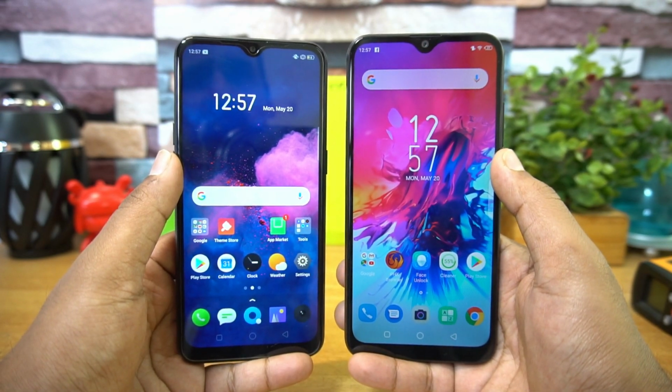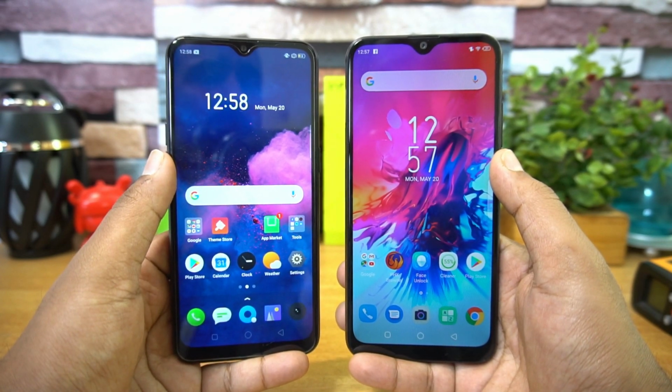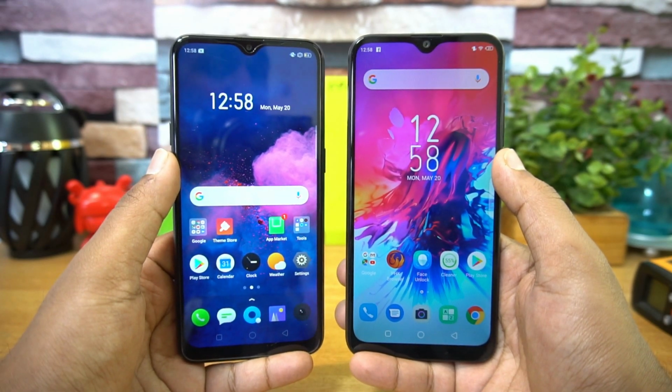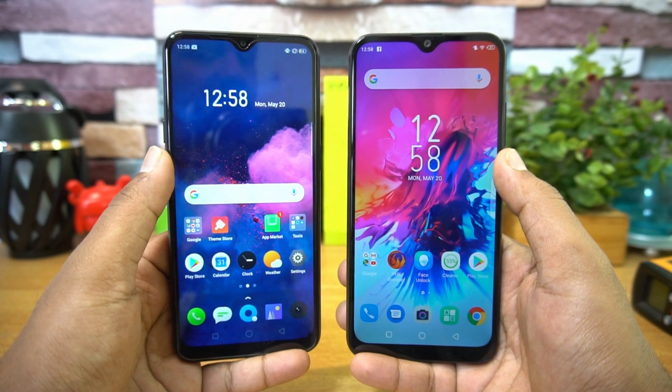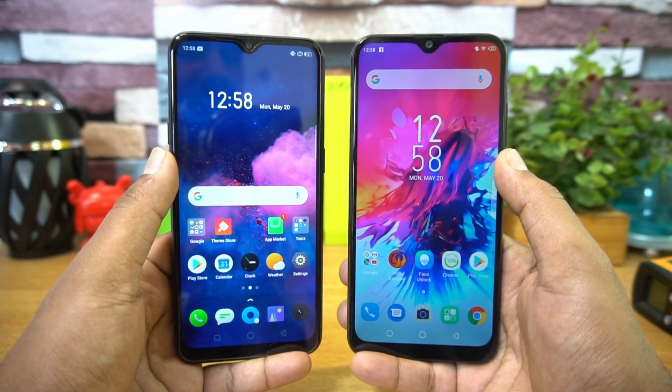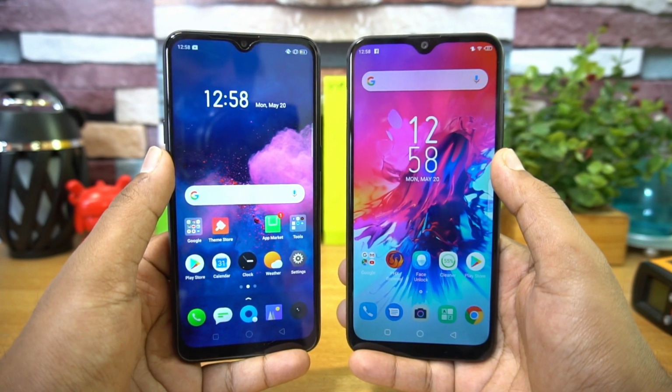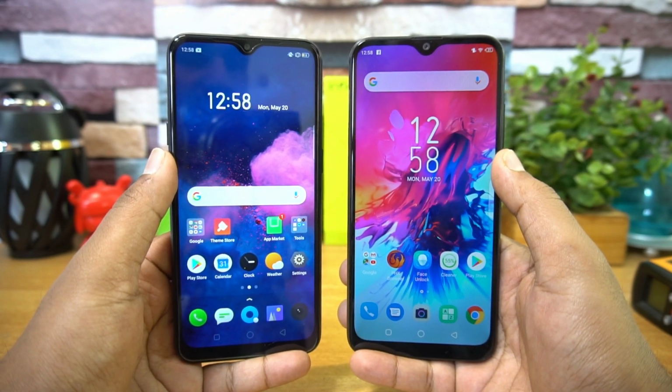So probably our choice would be to go with the Realme C2. Not in all cases, but in most cases the Realme C2 definitely has an advantage, especially with the two variants available. So we have wider choices than just one choice for the Infinix Smart 3 Plus. So that is the detailed comparison of these two devices.